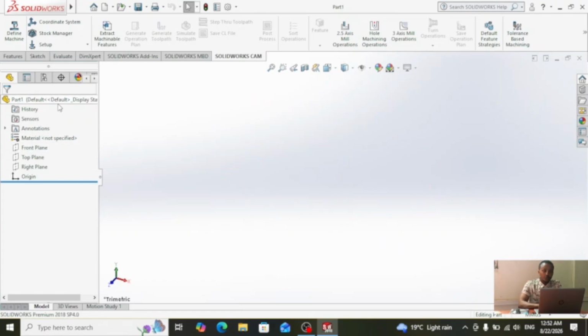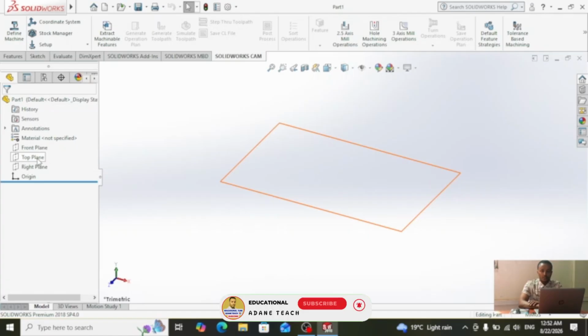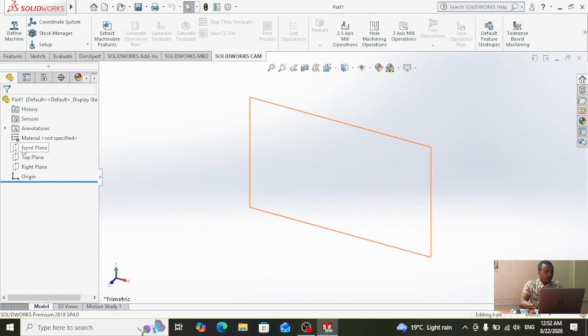You will also see here the basic view options, the vision of sight, the direction in which you are seeing a specific object. That depends on the drawing. When you are drawing a specific component, you will start either from the top plane or the front plane, the view perpendicular to your front side.